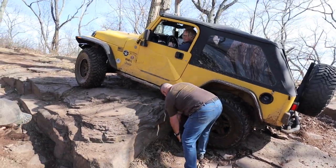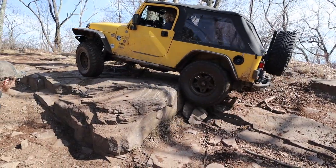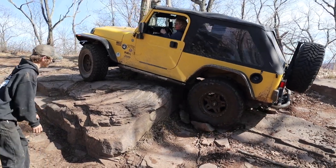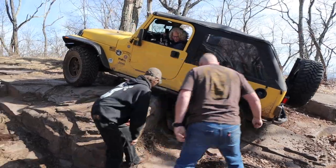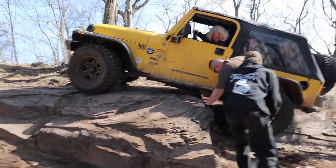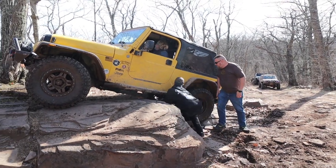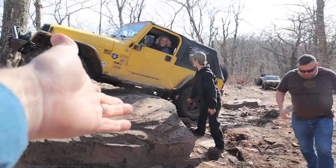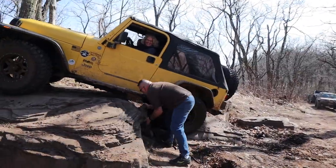We need to get enough rocks underneath there so she can get up on the obstacle. So the first attempt didn't work, but like I said, it didn't have enough rocks. And all we're doing with the rocks is getting her off her control arm. Because obviously you want the wheels on the ground, you don't want control arms rubbing on rocks, because then you'll bend control arms.